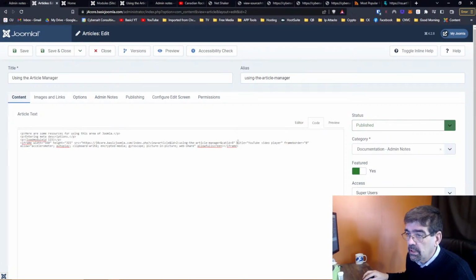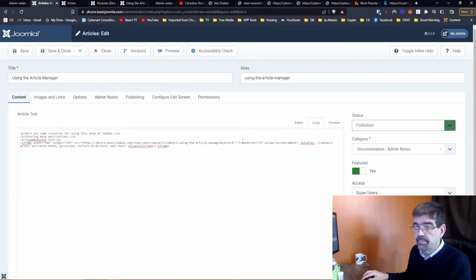I don't need that. I don't need autoplay, clipboard, gyroscope, picture-in-picture, web share. I don't need any of that there. I don't need to allow accelerometer too.